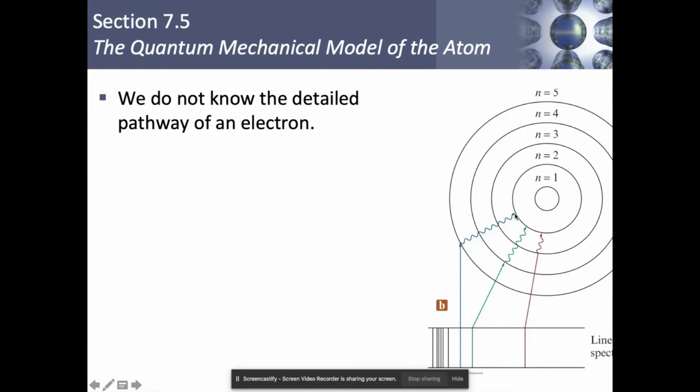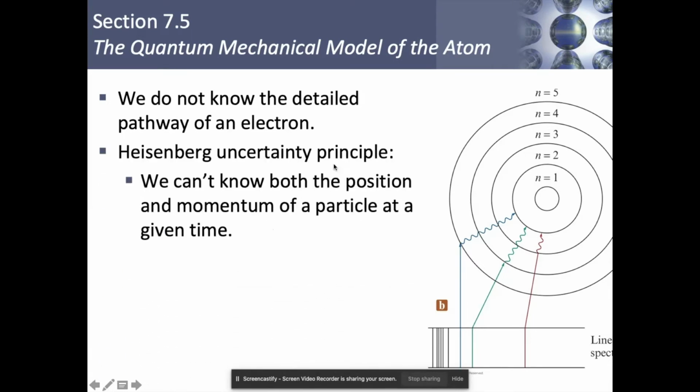So in other words, it looks totally reasonable that you'd have an electron that's zipping around in a circle like this. And that's what most people picture when they picture an atom anyway, is electrons going in a little circle. But in reality, that's not the case. So that's one of the reasons why we have a different model of the atom that we use now instead of just the Bohr model of the atom, which everybody's kind of used to.